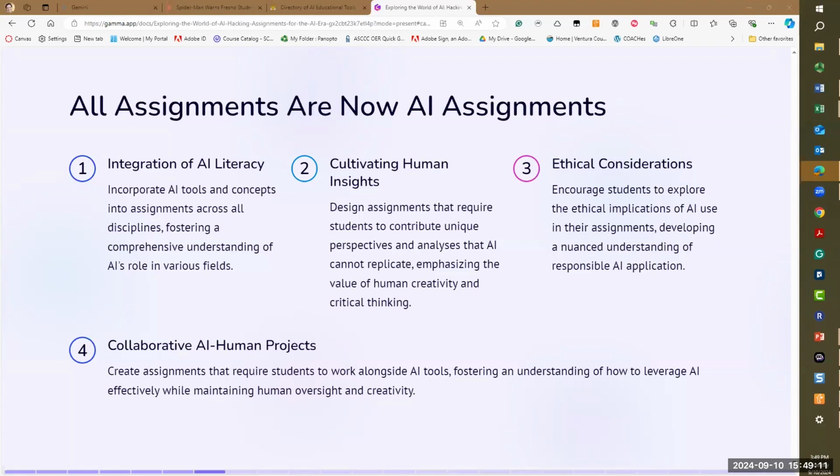But AI is so incredibly diverse and smart. You cannot create an AI-proof assignment. It's just not possible unless you're going back to the archaic blue book, write everything down, no electronics at all. That is not something that's going to prepare them for the future. So we won't engage in that right now, but I just want everybody to acknowledge and understand that it is not possible to create an AI-proof assignment.